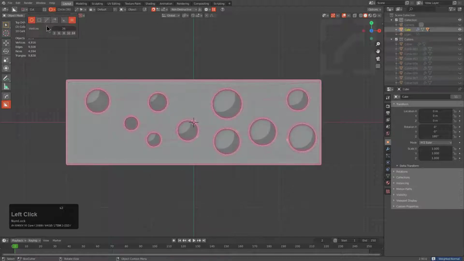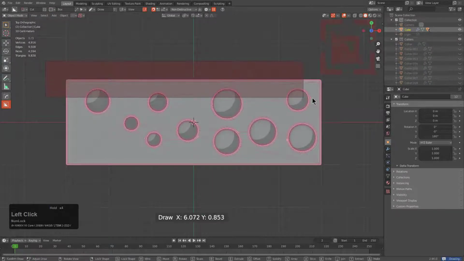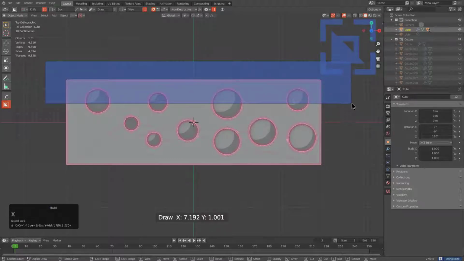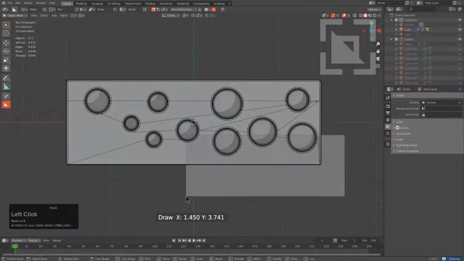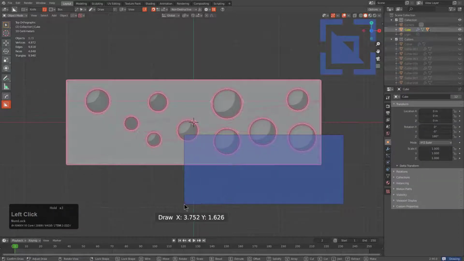And just to fix this and show a little bit of circle solving in action, we're going to press Control X and turn this to a knife. And here's one cut with the knife, just easing all these circles to be a little bit easier. And we'll do the same thing in this area. Just do a knife cut.